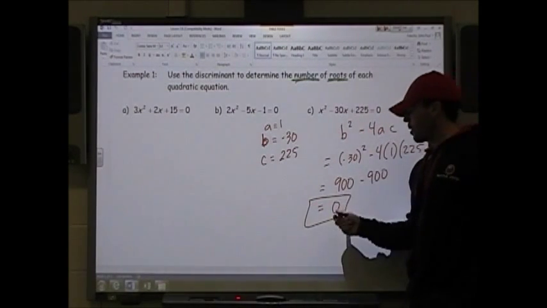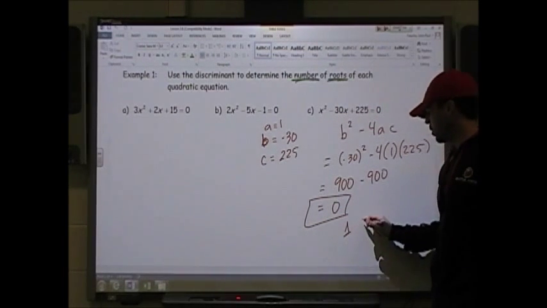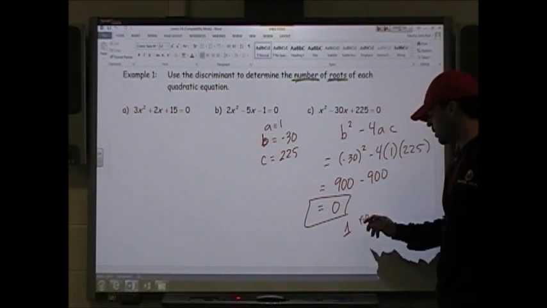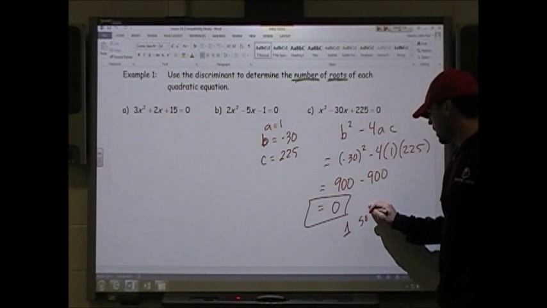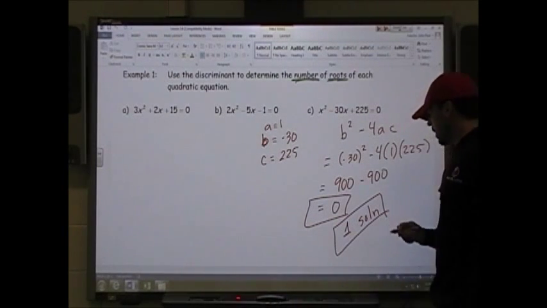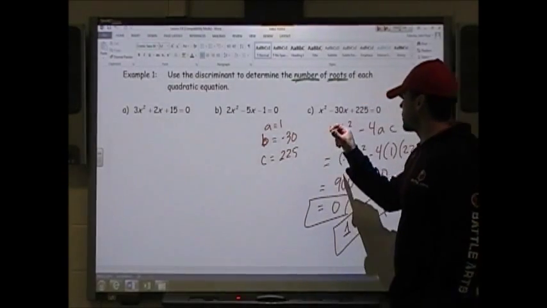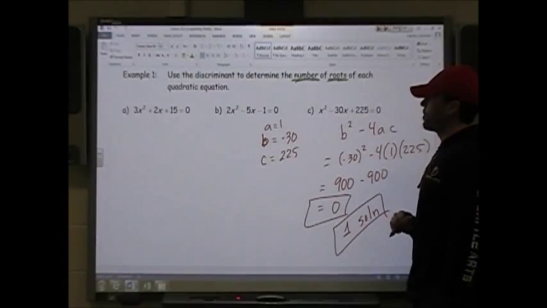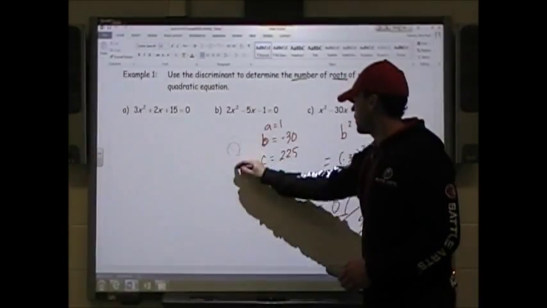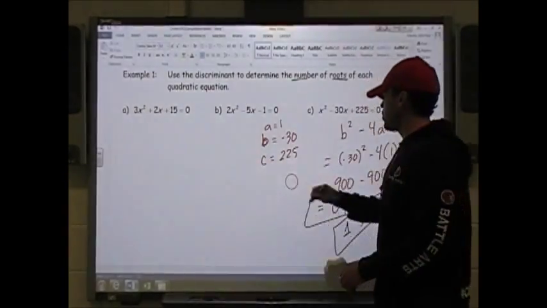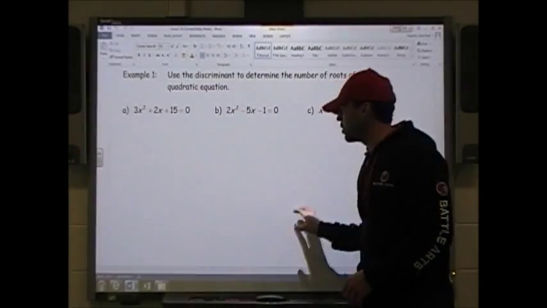So, if underneath the square root sign of the quadratic formula, or if the discriminant, is 0, there is only one solution. I was going to put one real root, which is the exact same thing, or one double root, same thing, but there's only one solution. Obviously, having one solution means that the vertex is right on the x-axis, and it opens up because the x squared is positive. So this is another way to determine if something has one solution, no solutions, or 2 solutions.